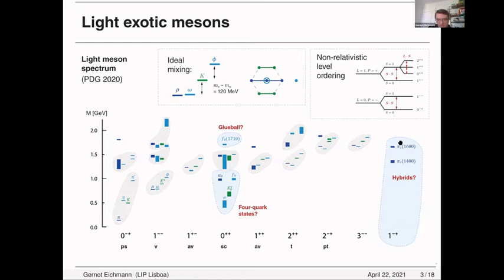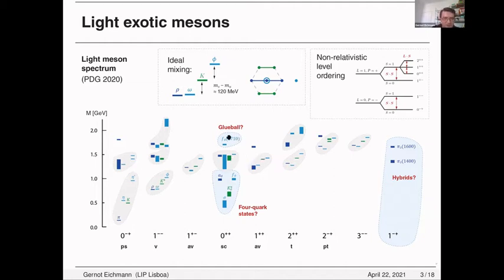Now, the obvious outliers are the 1-+ states, because they cannot be made in this way. But if you combine a quark, an antiquark, and a gluon, then this is a natural quantum number to expect. So these may be hybrids. An overpopulation of multiplets starts to set in above 1.4 GeV, where things get messier.